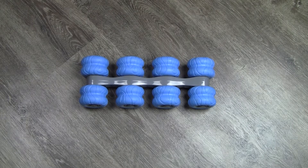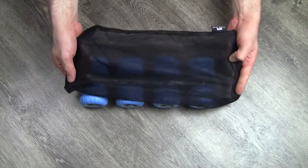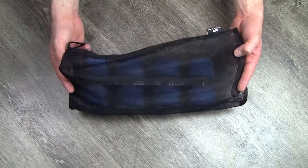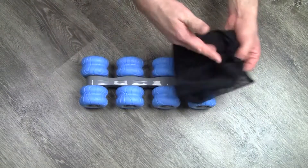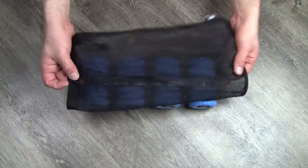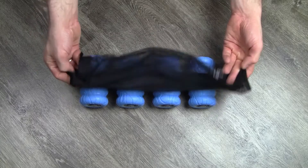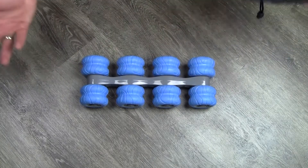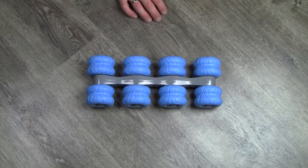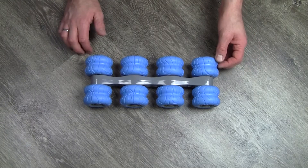Since this was a Kickstarter project, I don't know if there is any final packaging involved here. But all it came with was this mesh net. I'm not really sure why, because it makes no difference whether you put it in this thing or just toss it in your bag or gym bag. It doesn't allow you to carry it or anything. Other than that it came with no packaging whatsoever — not a box, nothing. That probably needs some work, but I don't know if that is final or not since this was a Kickstarter project.